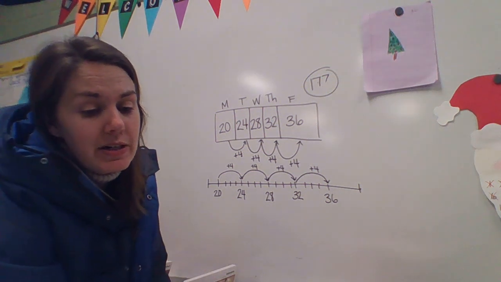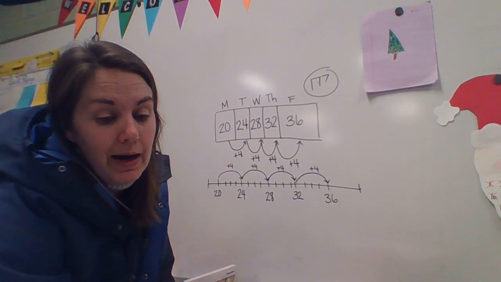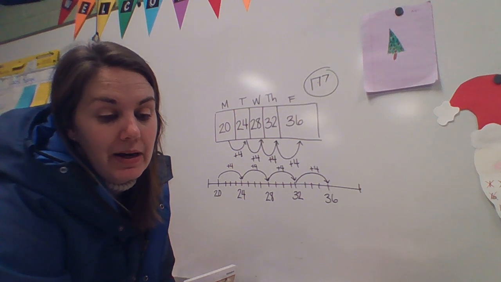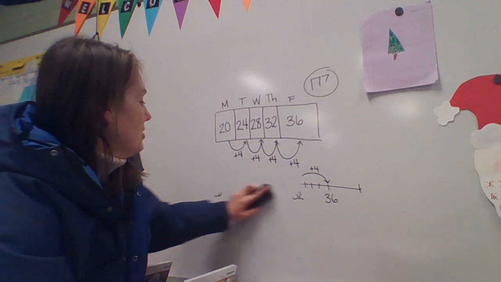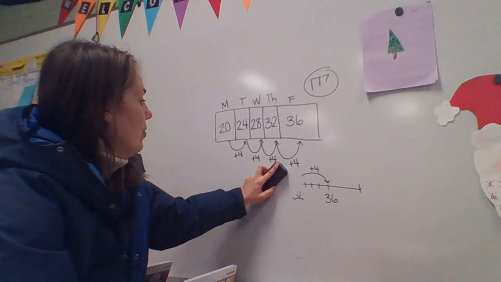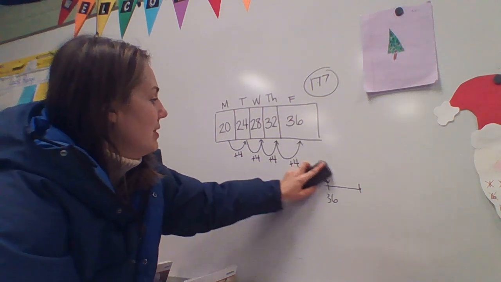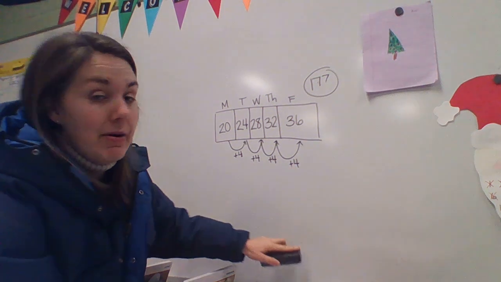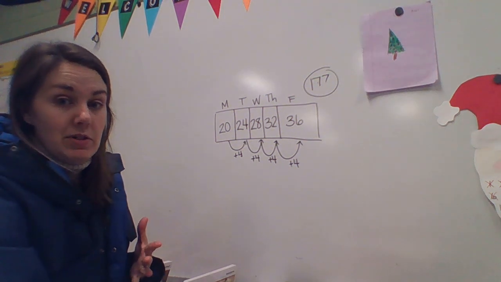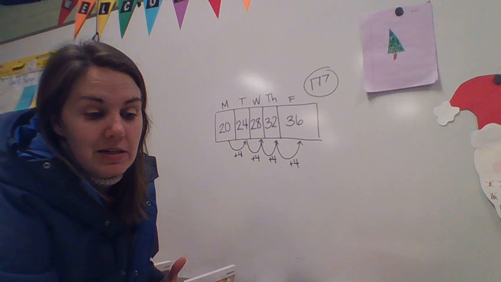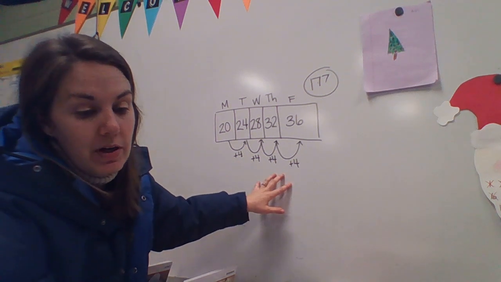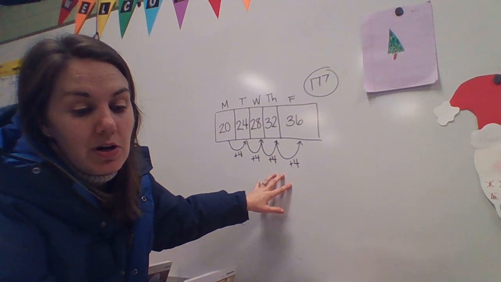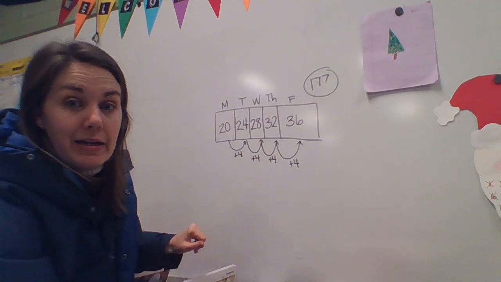Number 3 says, what does the pattern show you about what happens when you start with an even number and add to an even number? So this is what I was talking about earlier, with how you can see patterns within patterns. So even if we're skip counting, you might start to develop a pattern. So this question is saying, what does the pattern, meaning add 4, show you what happens when you start with an even number and add an even number?